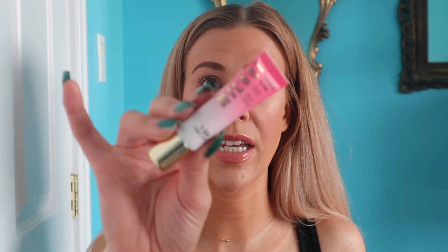I loved this Milani Cheek Kiss blush, but the color is sheer, so I did have to apply quite a bit to get the color payoff I wanted. But if you're just starting out with makeup, this is an amazing product and super easy to use. Both of these palettes were amazing. The bronzers are super pigmented, so keep that in mind when you are going in with these. You only need a tiny bit and it goes a long way. The highlighter really surprised me. Look at that glow. I'm shocked. So these are $14 each, and I think these are a great investment. These will last you a long time. The pan sizes are big. You get a wide variety of colors as well.